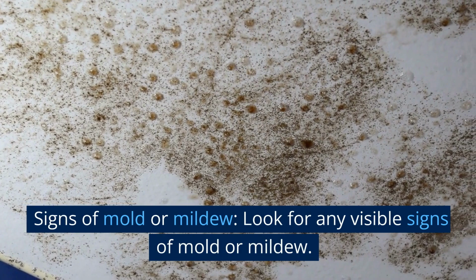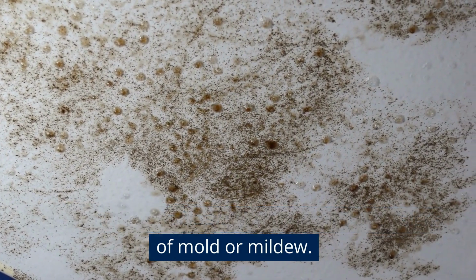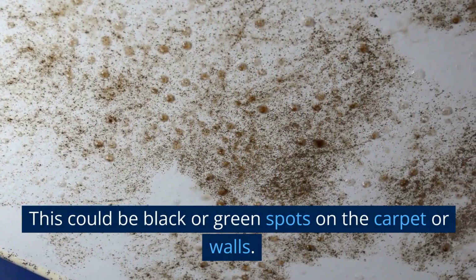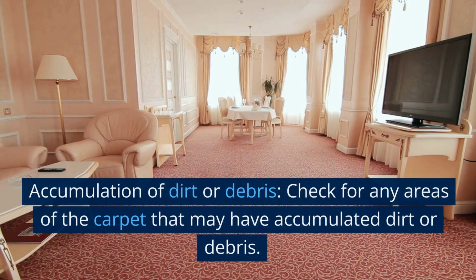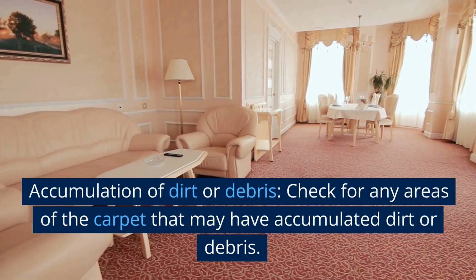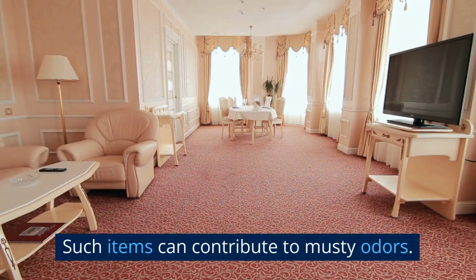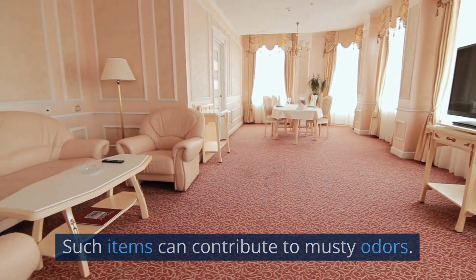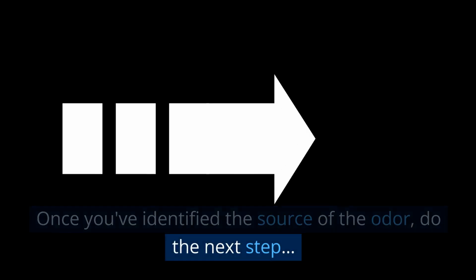Signs of mold or mildew. Look for any visible signs of mold or mildew. This could be black or green spots on the carpet or walls. Accumulation of dirt or debris. Check for any areas of the carpet that may have accumulated dirt or debris. Such items can contribute to musty odors. Once you've identified the source of the odor, do the next step.